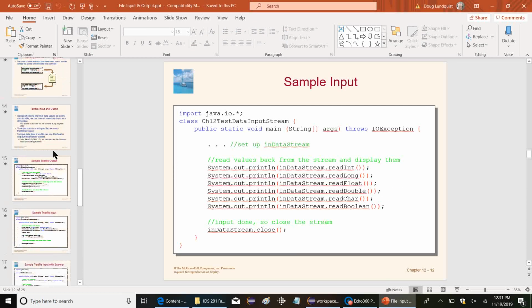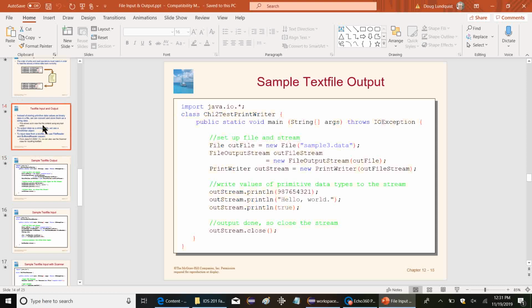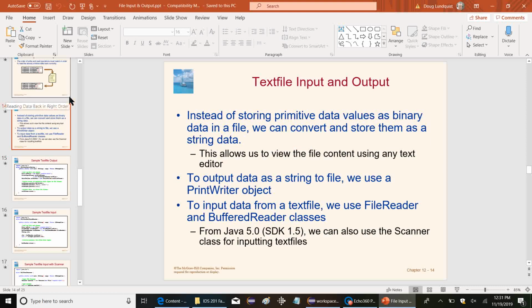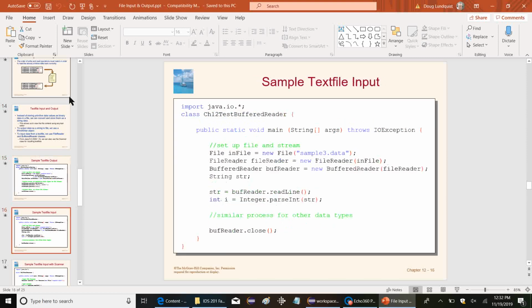Last thing for this, okay, so here's some stuff. There's different classes for saving text. Some of those, like print writer, are optimized to do string data, so they might do it a little faster, but we're not really worried about that for this class. There are other input-output classes and methods, but I'm never going to ask you about any of these: print writer, file reader, buffered reader. Not going to ask you about those for the exam. Okay, but they do exist.